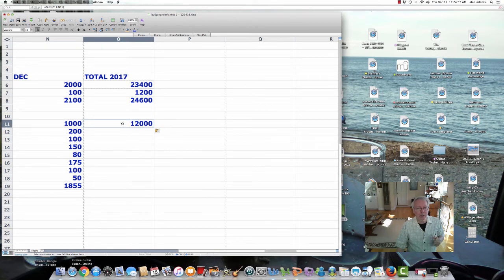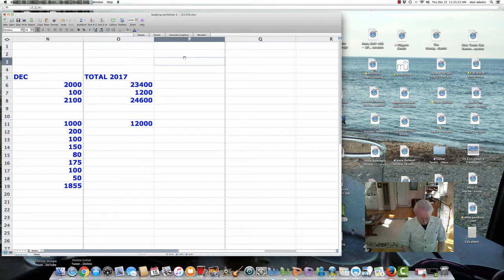All right, now look what it did. It took the contents of this cell, sum C6 to N6, and it automatically assumed I wanted to do the same thing, but for cell C11 through N11. Now we have a name for that. It is called, all right, a relative formula.